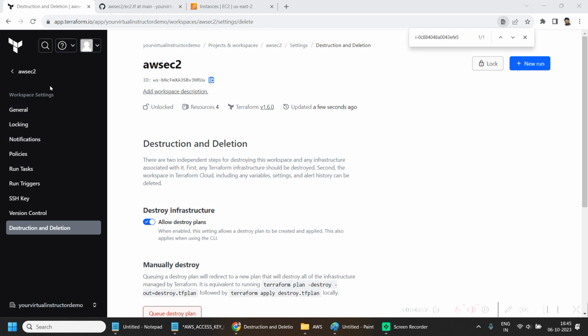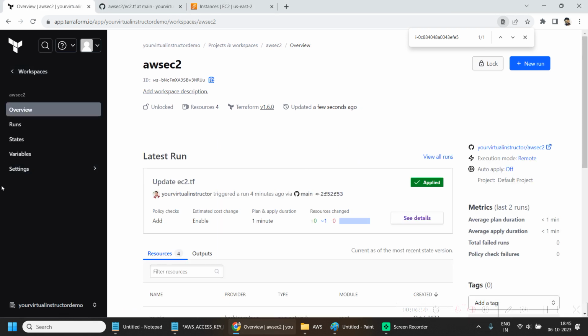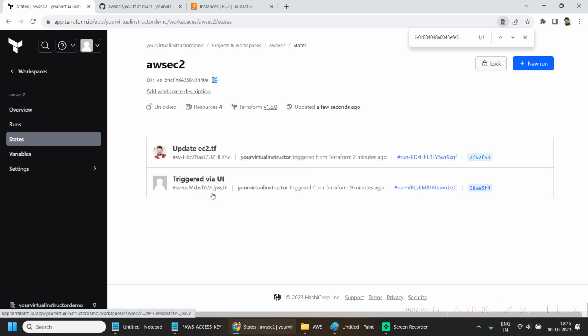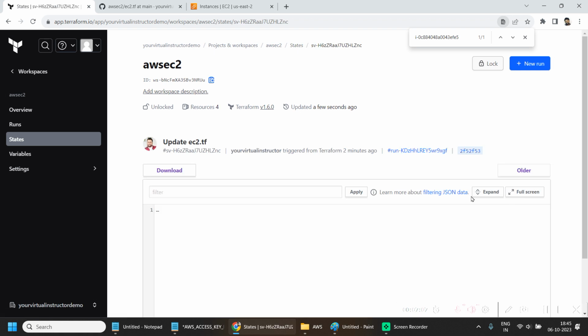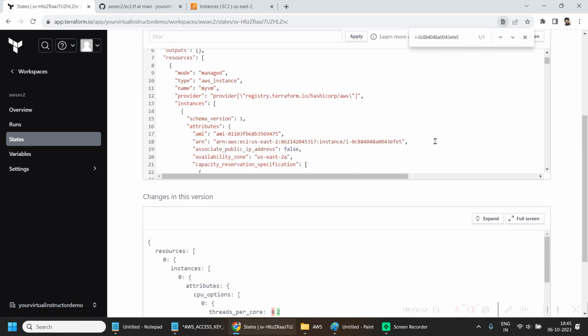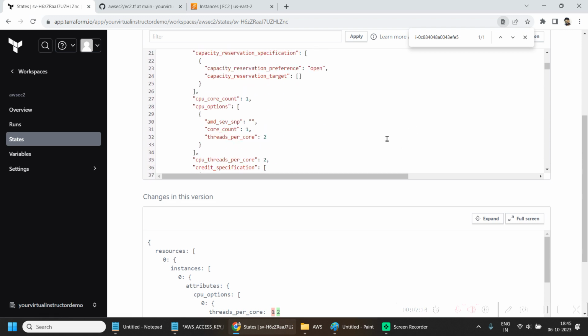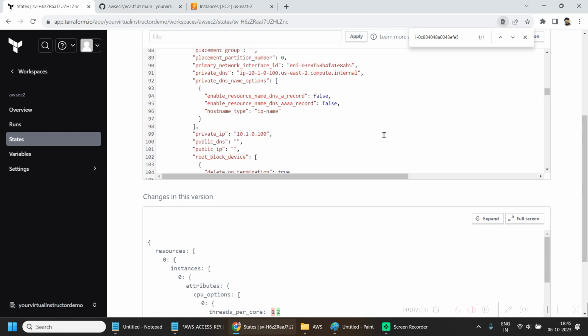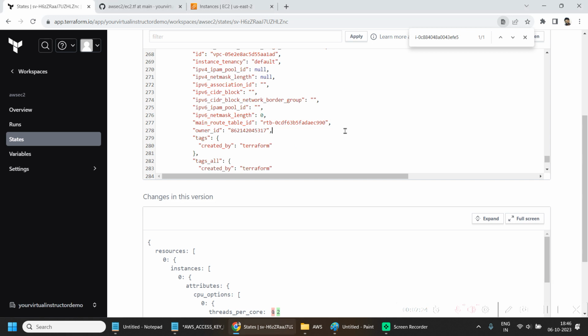To the workspaces, and from the left hand side menu, you can see the state file, and if you click on this, from this state file you will get whatever resources are currently present in the AWS infrastructure.